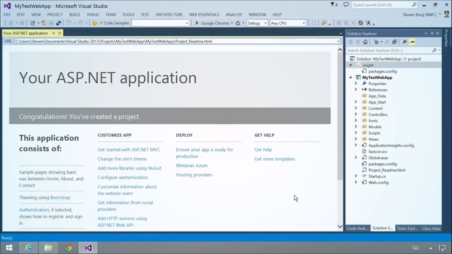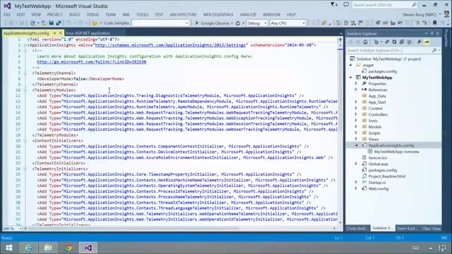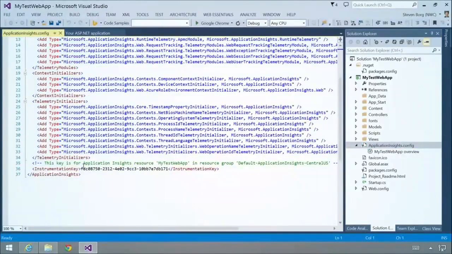What this brings me to, once it's updated, is I have an Application Insights.config file. You can see here's the configuration, and down here is the key for this resource. So this resource, My Test Web App, you need to have the right key for your Azure portal. So in other words, when I go to portal.azure.com and I'm looking under Application Insights, this key is provided under the My Test Web App. So the only reason I'm pointing that out is if you wanted to do it separately, you could. This does everything for you, so you don't get any confusion. And off I go. I now publish, and I am off and running.